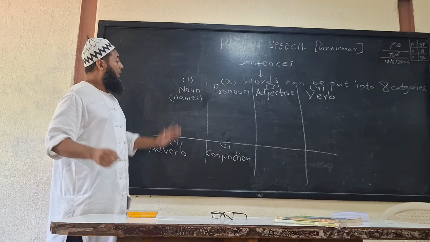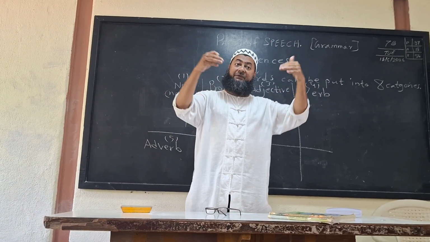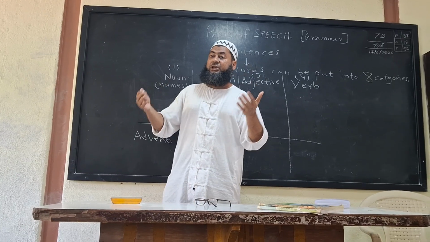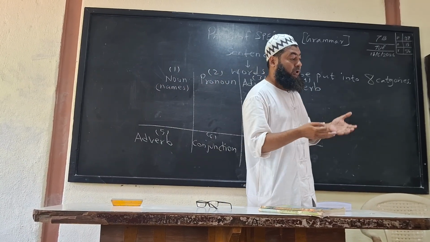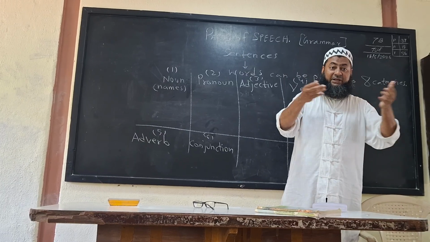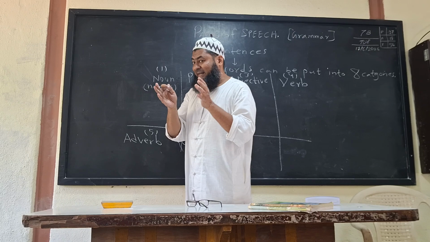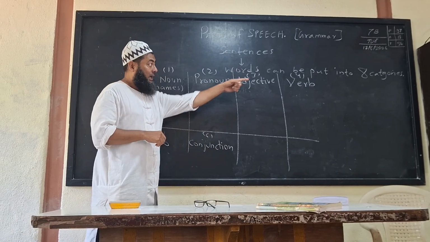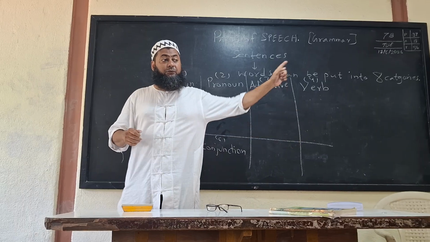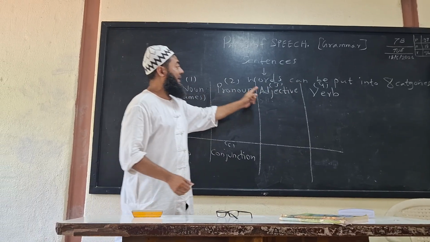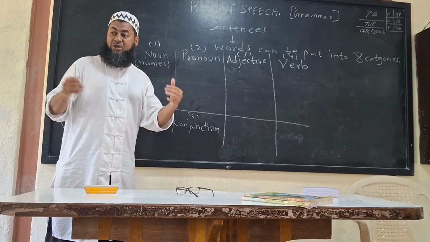Now remember one thing, all these special words are coming from the words that we speak in a sentence. So in your sentence there are words that have names, there are words that show action, there are words that show quality. And so we are categorizing them. This is a category. I said there are 8 types of words you will find in a sentence. So out of those 8 we have mentioned noun, pronoun, adjective, verb, adverb, and conjunction.